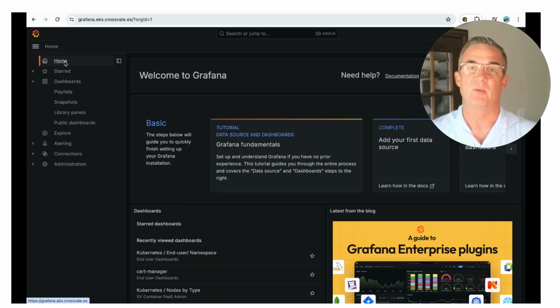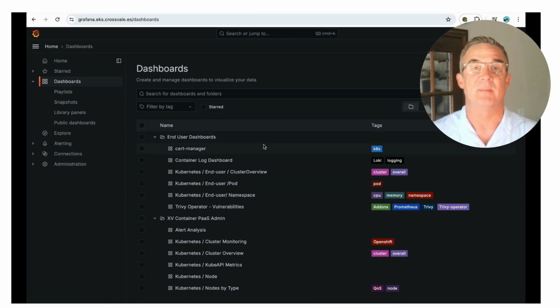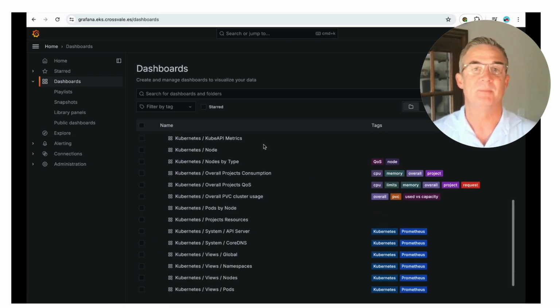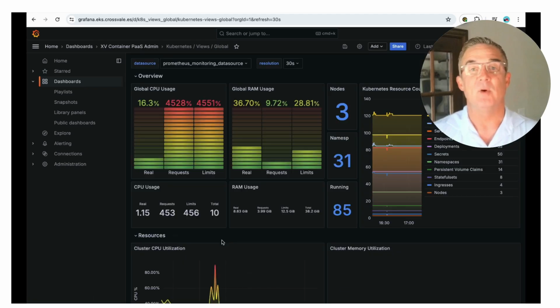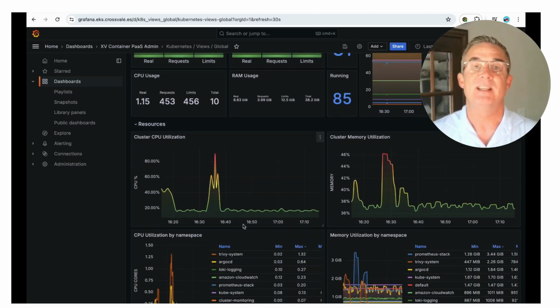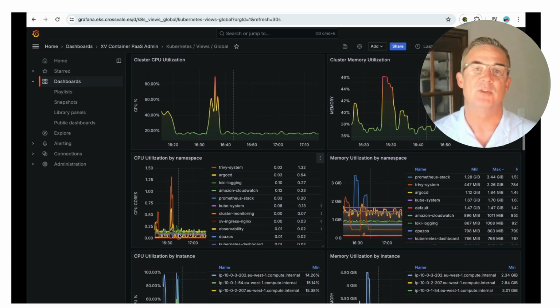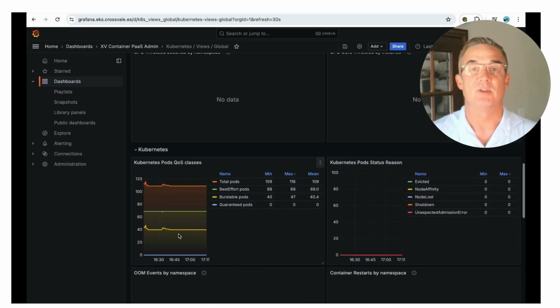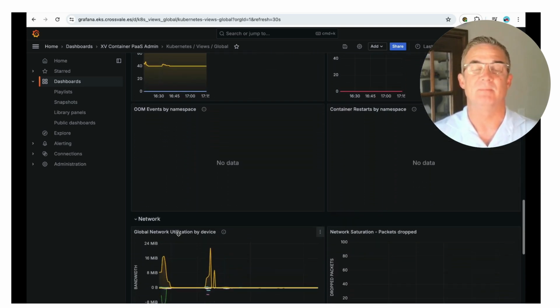Grafana is at the heart of our premium solution, offering a centralized way to monitor Kubernetes and track logs and metrics. We have a pre-built complete set of dashboards. For example, a dashboard where we can see the global overview of the cluster. This dashboard is detailed. It shows CPU usage graphs, Kubernetes pods, quality of service and status, and complete network traffic information for our cluster.